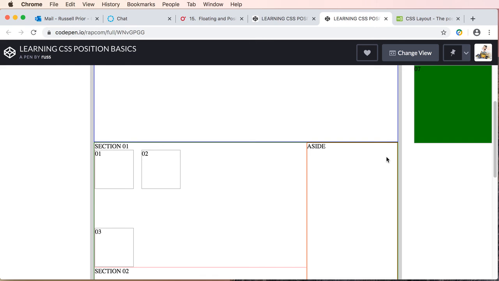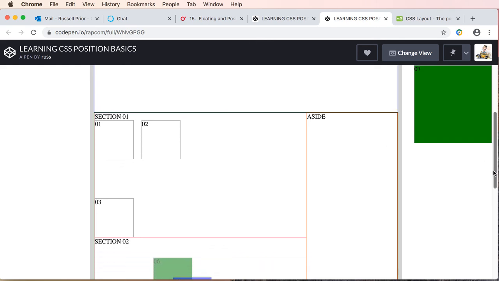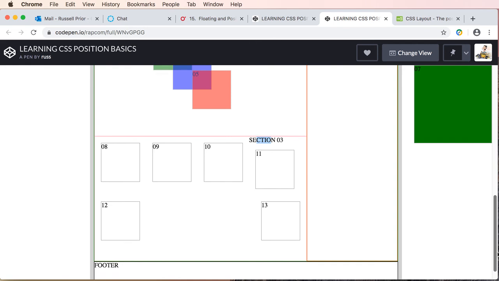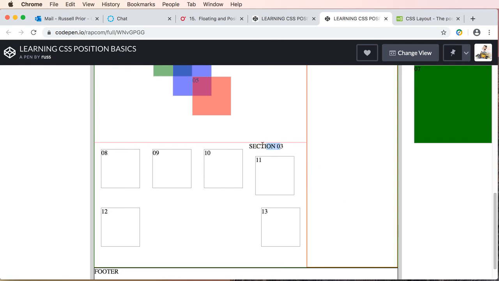Flexbox sort of addresses some of the shortcomings of floats. I still have a preference for floats, but there are some positive attributes of using Flexbox also. All right, so in the next video, we'll take a look at fixing this, and then we'll also show you another little caveat of floats and why we need to clear them.